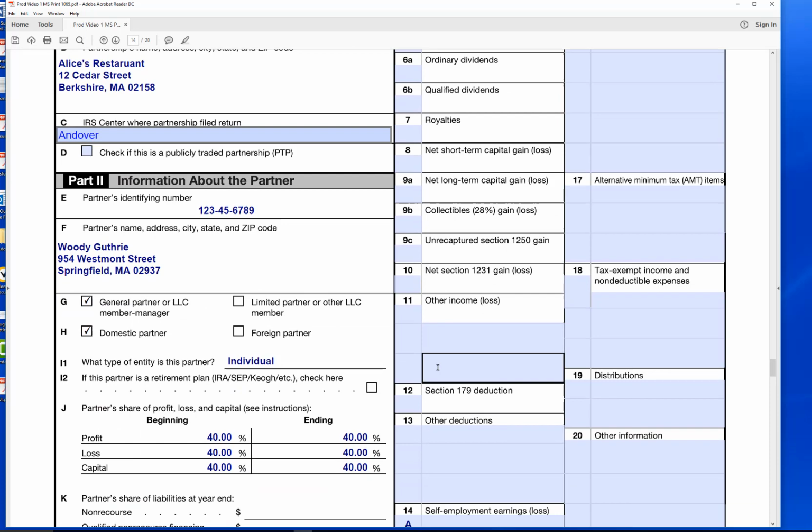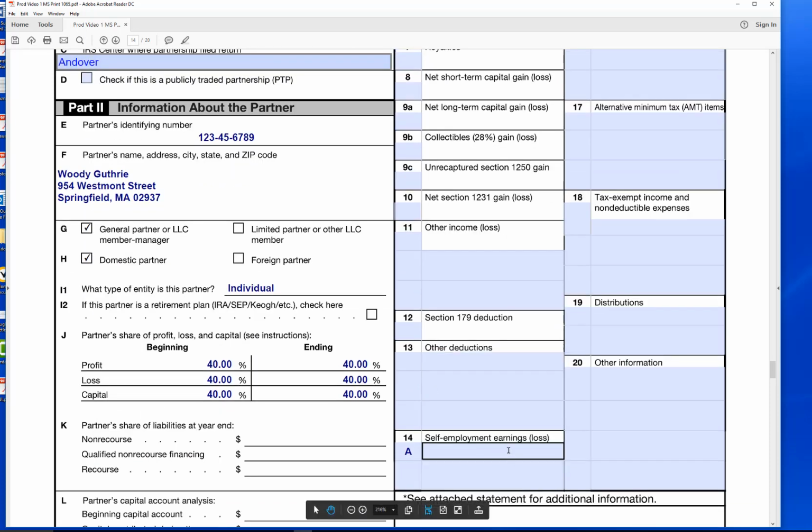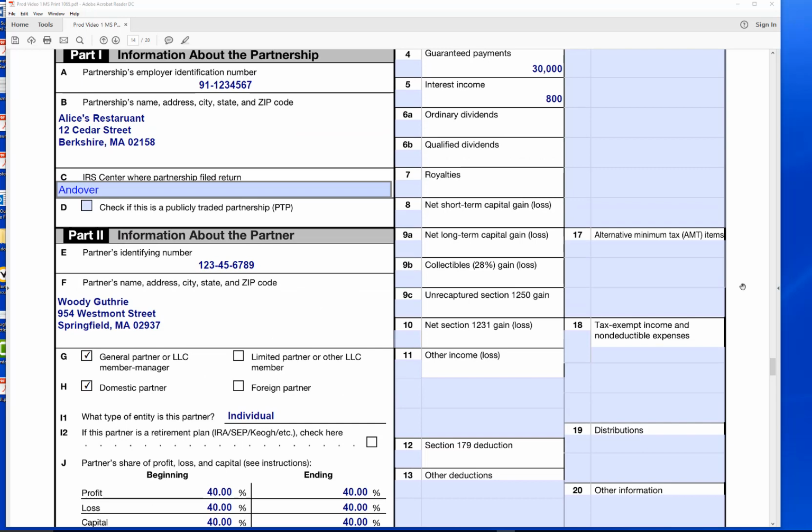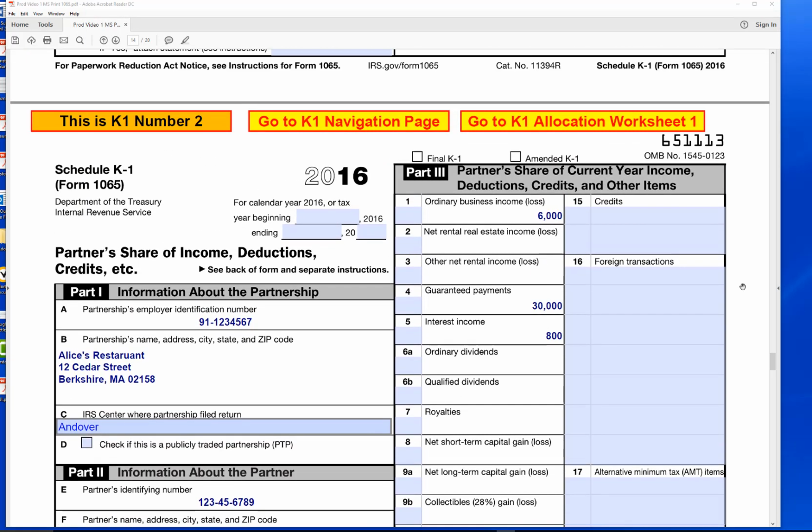And he has $36,000 of self-employment income, which is 30,000 of the guaranteed payment plus 6,000 of the ordinary income. So he's got 36,000 of self-employment income.